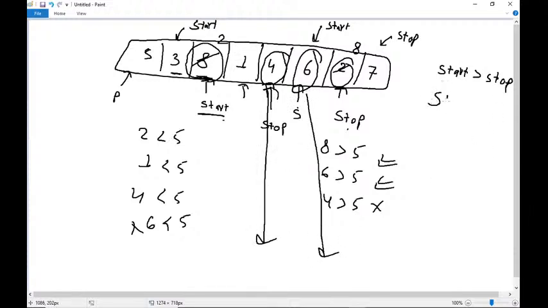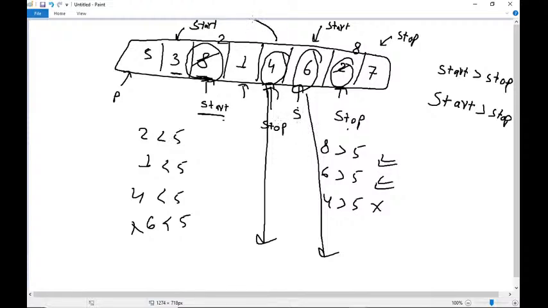Now start is greater than stop. Okay, when start is greater than stop, what will we do? We will swap the pivot element with the stop element.